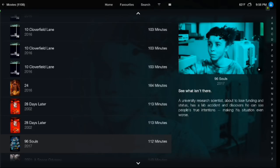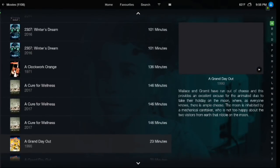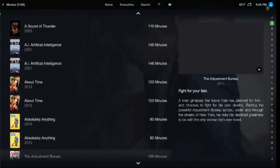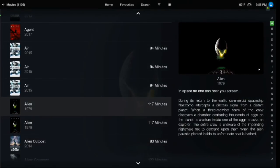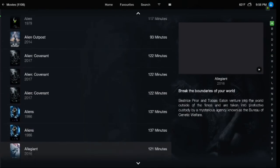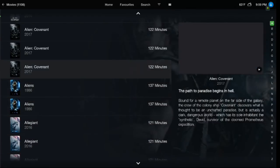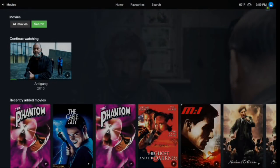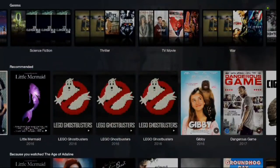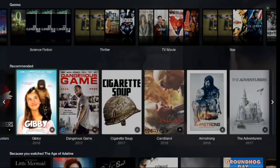Now, let's say we want to go in and find aliens. All you have to do is click to the right, and you'll see it's moving up, the little green box there. We'll go up to A, bam, and we'll go down. So you don't have to go searching too terribly far for it, but there you go. But you can also, anything with alien is going to be in there. Aliens, Alien Covenant. But you can also go up to that middle search, and you can actually search that way. Or you can actually search right there as well. So that's pretty awesome. Like I said, it's intuitive. It's what you're looking for. Now, this is a recommended movies. So based on your viewing habits, here you go, guys.